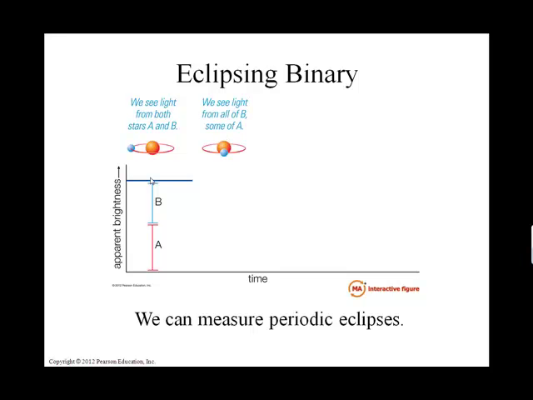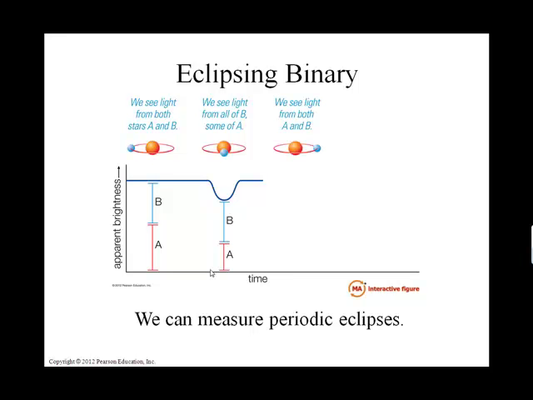So let's go ahead and show the smaller star orbiting the larger star. Now, can you see with this position that the smaller star is eclipsing? That's why they call it an eclipsing binary. The disk of the smaller star is eclipsing some of the disk of the larger star. So can you see where we get a full value from B but a smaller value from A because part of it's eclipsed? And so our light meter here on Earth would go down some.